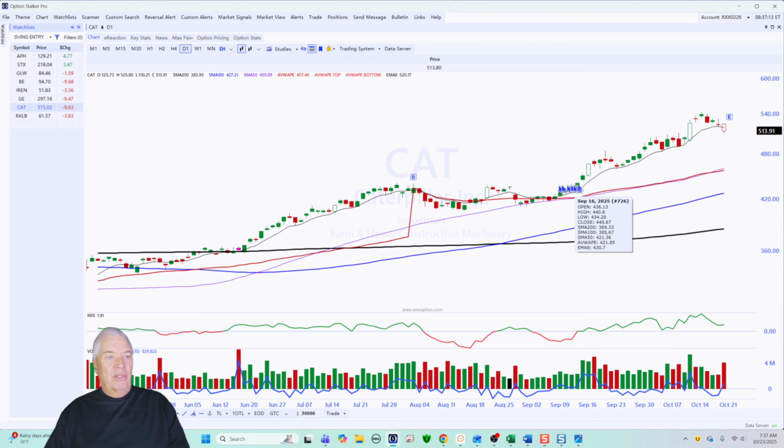I would use that horizontal prior resistance, which is above AVWAP-E. You're not going to get a lot of money for this at AVWAP-E because it's too far out of the money. So you're going to have to find a closer support level. Right in here, you might have a chance to sell a nice little bullish put spread or just sell some naked puts. But yes, this is the nice, steady type of price action that we're looking for.